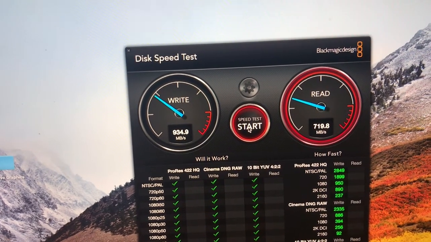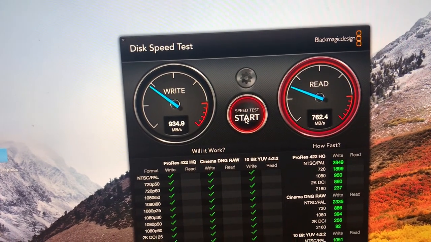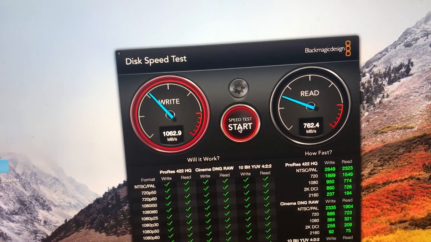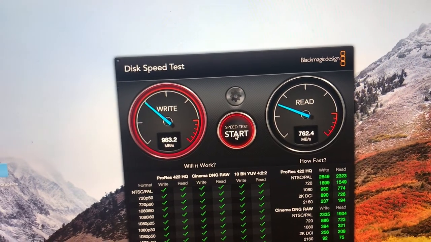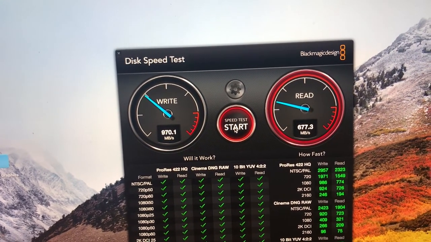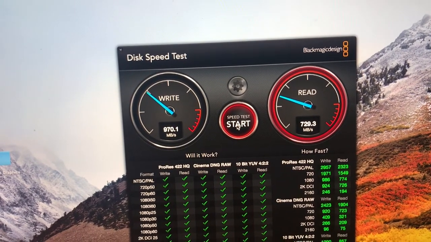I'm gonna say a little bit of a hit, but not quite. Actually, it's about the same, isn't it? So that's actually what I wanted to see. Does the 2 meter cable hamper me as opposed to the half meter cable? I think the real issue is more, is the drive working properly? So that's the next thing I'm gonna do. I'm gonna see, is there some way I can format it differently to make it work better? But right now, I'm not really impressed.